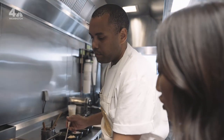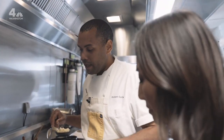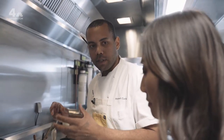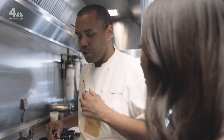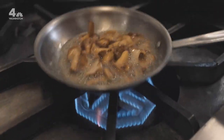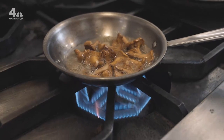Mushrooms are pretty meaty as vegetables go. Do these cook pretty quickly? There are actually two schools of thought when it comes to mushrooms. You either cook them for a really long time and develop the flavor — they become super delicious, intensify, and absorb whatever you're cooking them in, like a bourguignon cooking down mushrooms in all the red wine. Or you do it super fast, super high heat, and get a really crisp texture on the outside while keeping them nice and tender on the inside. This is sort of combining the two, cooking them slowly in the butter, letting that butter brown, letting the flavor develop.